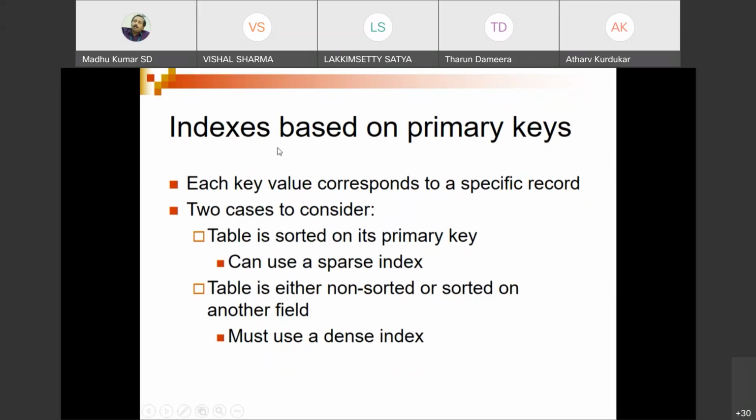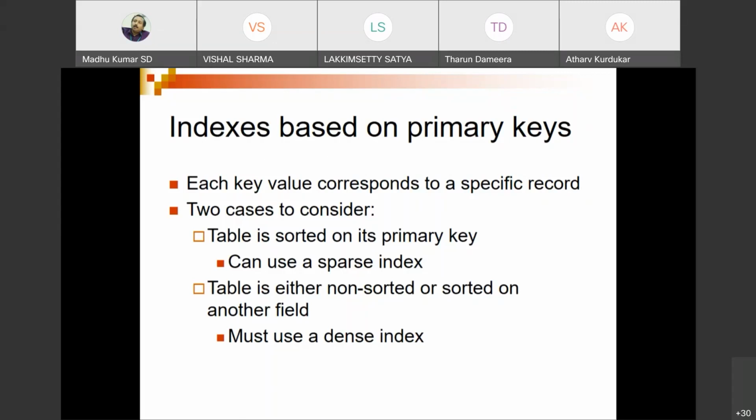So now let us see what is meant by indexing based on primary keys. All right. So we know that when we are talking about database fields, you can have at least one attribute which is designated as the key attribute.